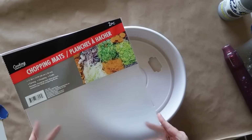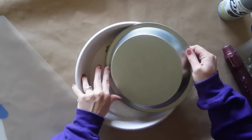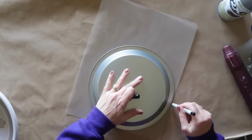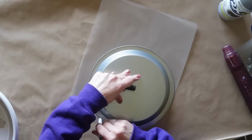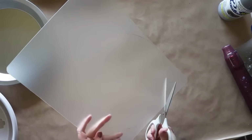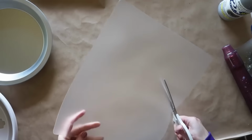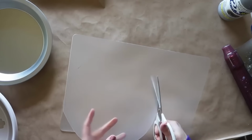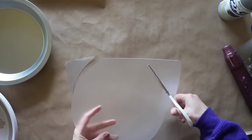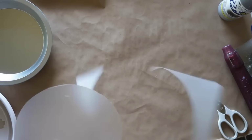I'm going to cut a circle out of one of the chopping mats to fit in the bottom of this planter trolley, and it just so happens that that pie pan is the exact size of the inside of that planter trolley, so I'm using that as a template. I'm just going to trace around it with a Sharpie marker and cut that out with scissors. And the reason I'm doing this is because that planter trolley has those indented places in it, and things won't sit level in that tray if I don't put something over the top of those.